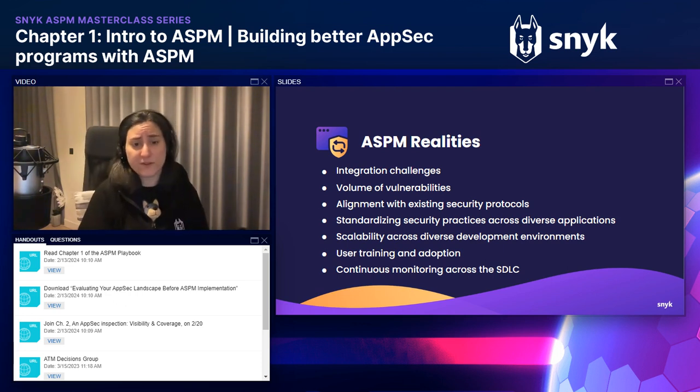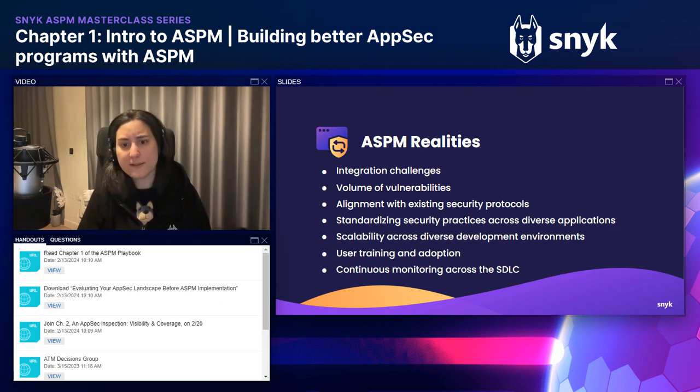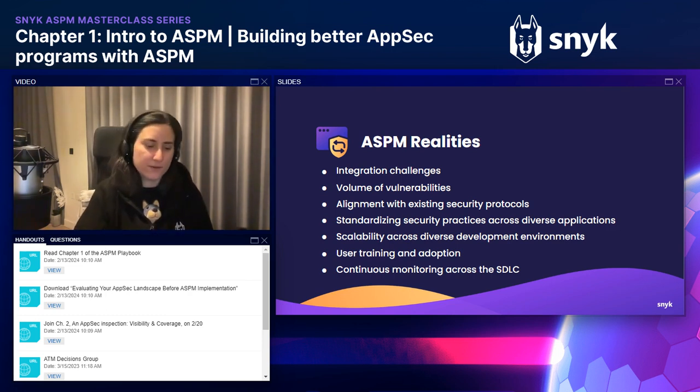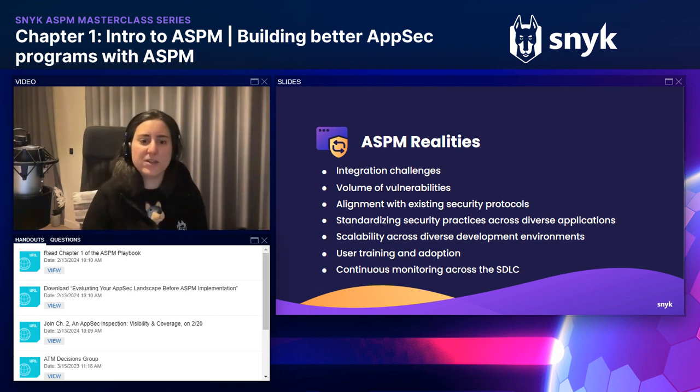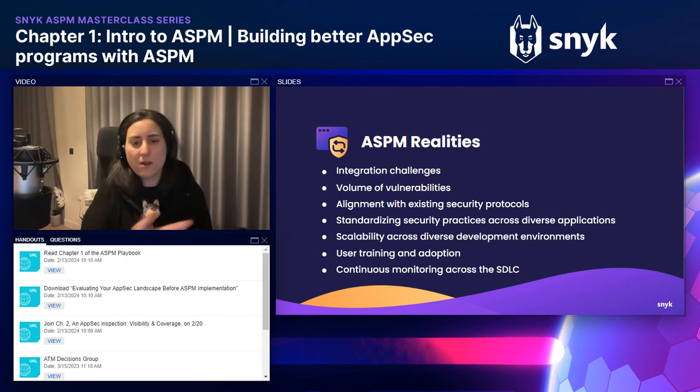And lastly, continuous monitoring across the SDLC. This goes back also to the DevSecOps points. But this is more to scale the application security programs, which will necessitate continuous monitoring. So again, you might be doing this also with all the different security tools that you have within your pipeline. Usually, traditional periodic assessments may not offer real-time insights. ASPM will offer you these real-time monitoring capabilities integrated across development, deployment, and even beyond, providing up-to-date information on your application security posture throughout the whole software development lifecycle.